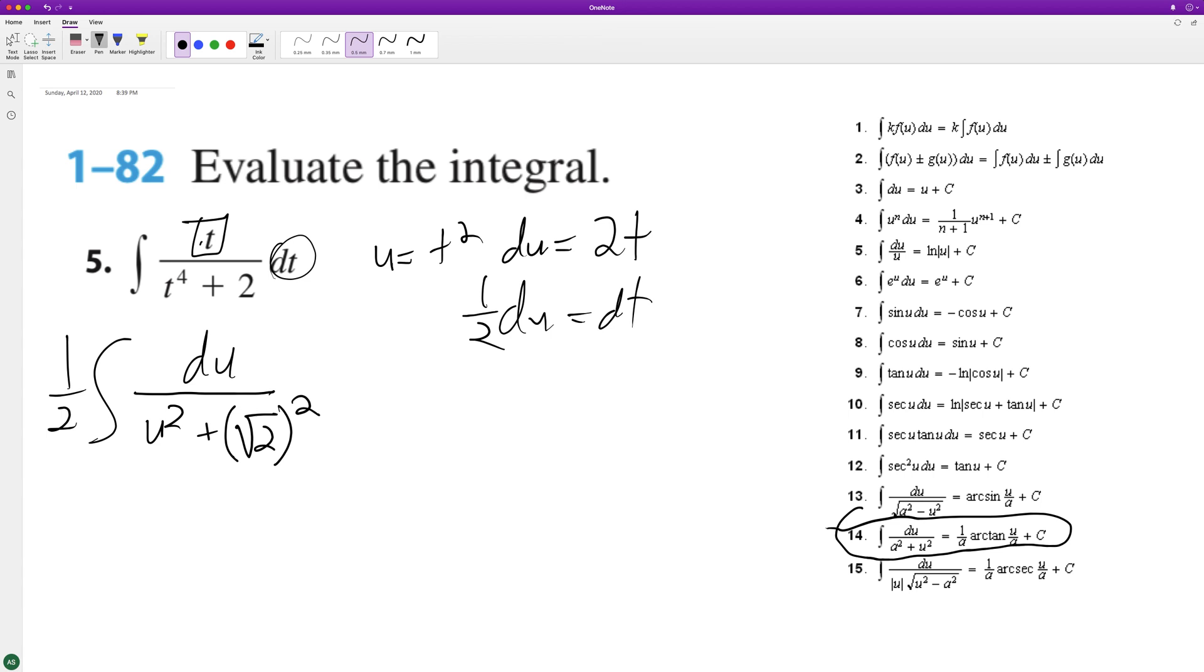I know that's a little funky. Like why would you even do that? What that does though, that square root of two is still a constant. It turns us into like an a squared.